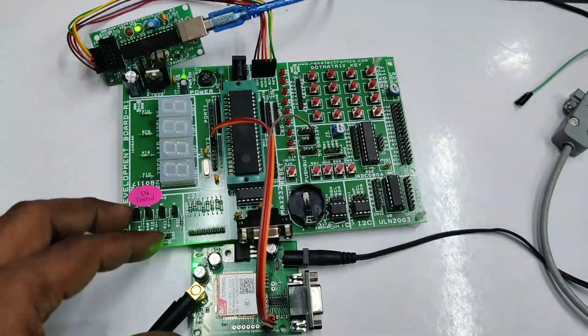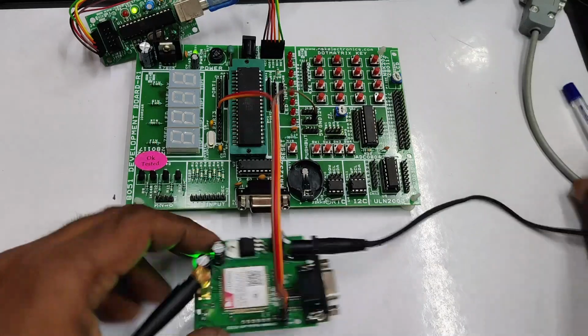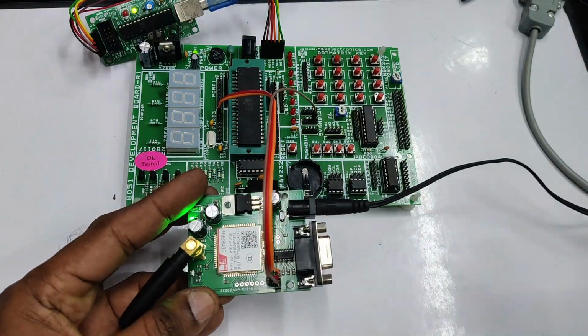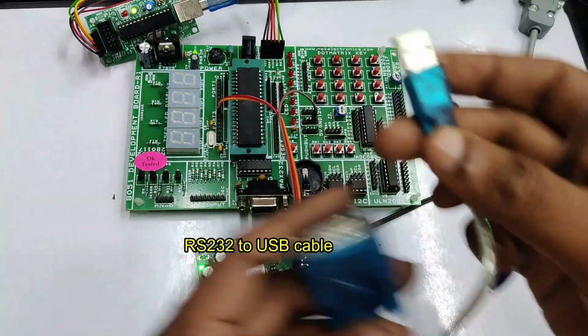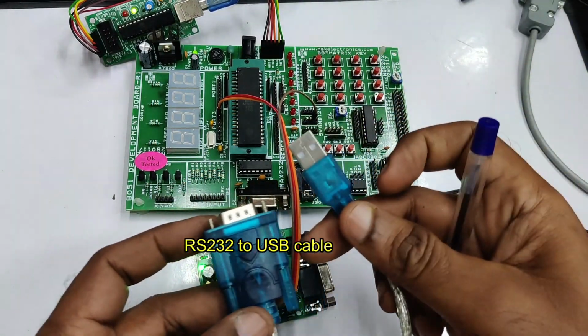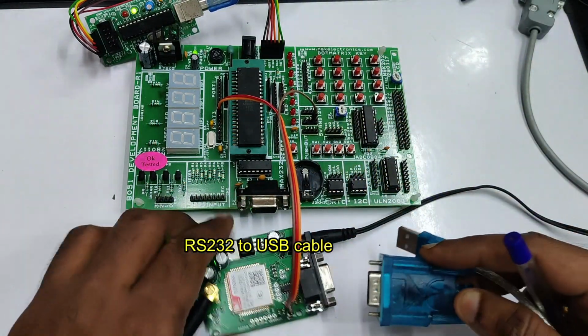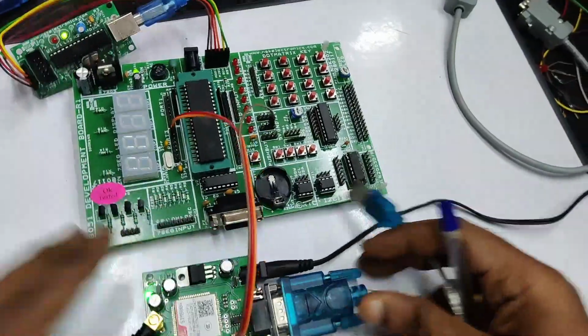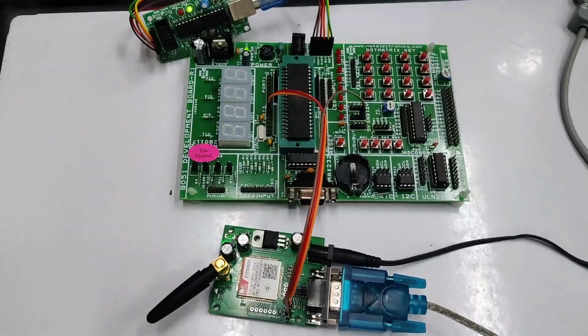Now let us see how to use the AT commands with the GSM board. The GSM board is controlled using AT commands. For this testing, you need an RS232 to USB cable like this. If you do not have this cable, you can just skip this portion on AT commands. This is just for understanding the AT commands.